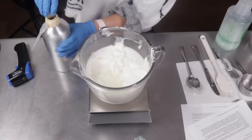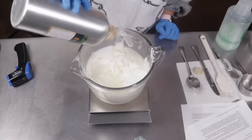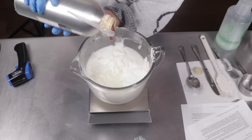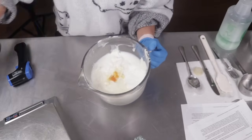Now I'm gonna add just a little bit of vitamin E, which will make this so soothing on the skin. It's like honey, comes out in very thick globs. You have to be kind of careful with it, with your pour. And now I'm going to mix everything in using my hand mixer again.